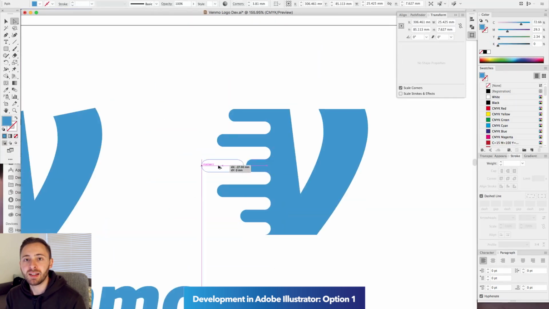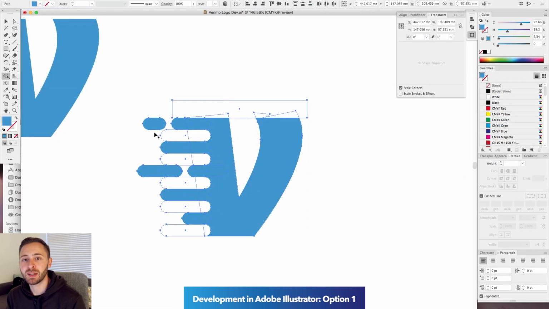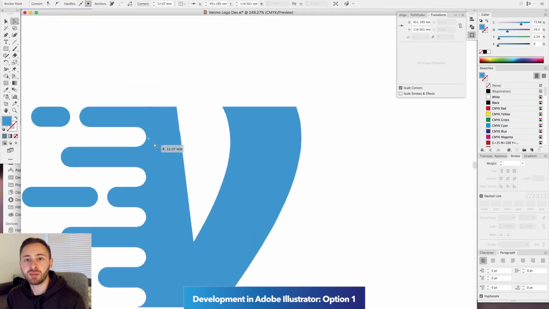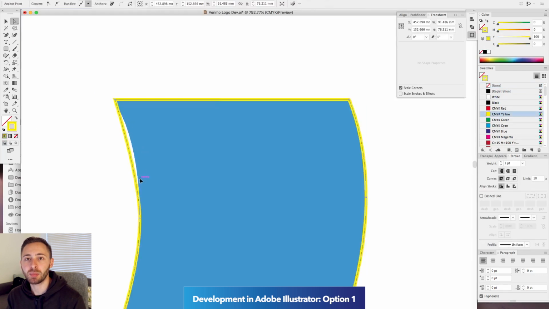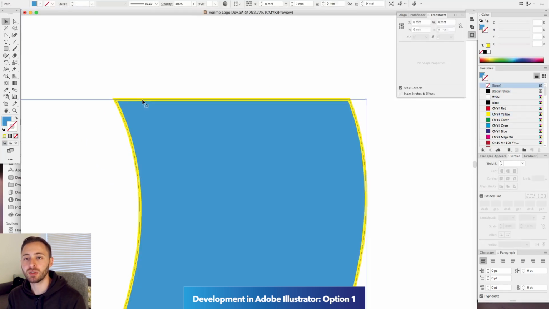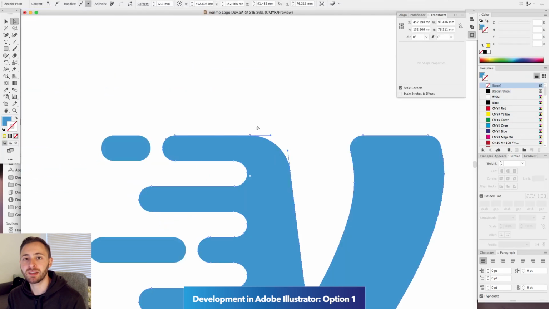And I used the grids in Illustrator to make sure all of the lines were the same thickness, and then just split that up and fiddled around with that until it looked about right. When I was happy with the overall layout, I used the shape builder tool just to clean up the outside paths of that, so it made one solid unit, and then developed that into the app icon, and also developed a way for it to sit next to the text.